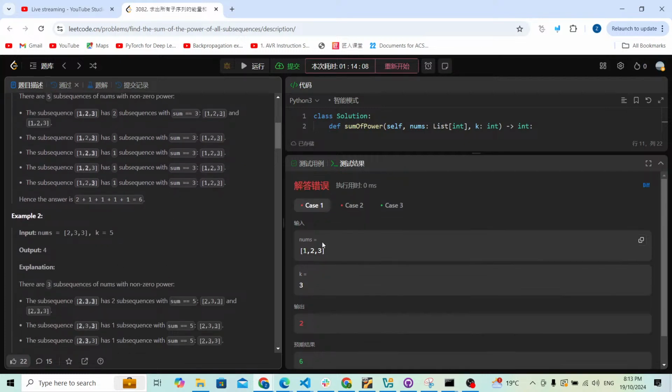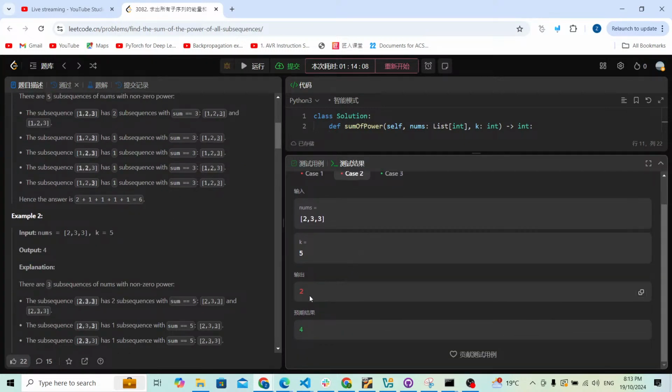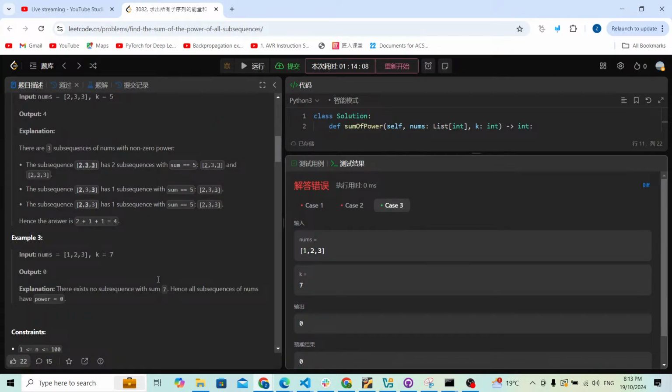Let's just check for another case. For the second case, it is still 2 because we find something like 1 and 2 and 3, where 2 and 3 is going to equal 5. So how many cases? It is 2. This is also okay because our subarray is fixed at the moment. Let's check the second example. The sum of them is going to be 7, but as you can see, this is not possible because 1 plus 2 plus 3 is equal to 6, but not 7.